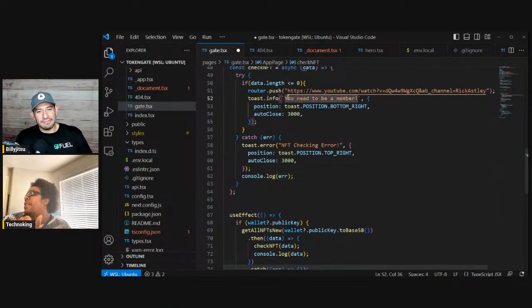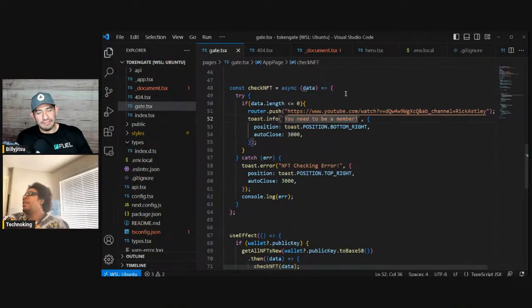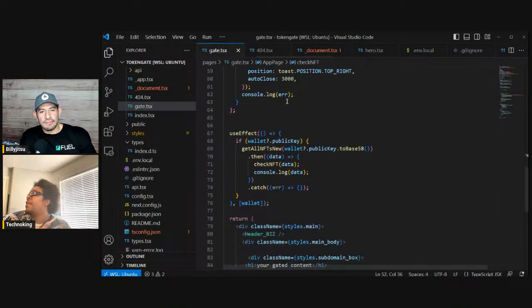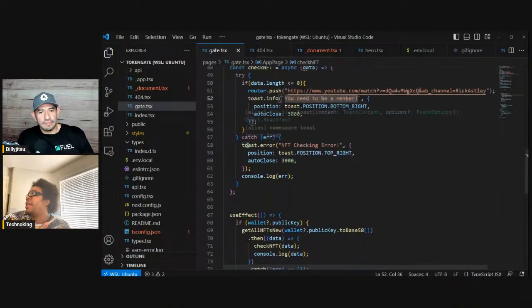So we have this error that's going to pop up on the page, right? When they go there, if they're not the right holder, it's gonna kick them out, and it's gonna pop this message up, right? And so say, hey, you need to be a member. You could also add a link so they could go to your purchase page. You could do whatever you want, but right now this is the stock. So it's going to throw an error inside the page. It's also going to throw another error, also going to drop it inside the, what's it called? The console.